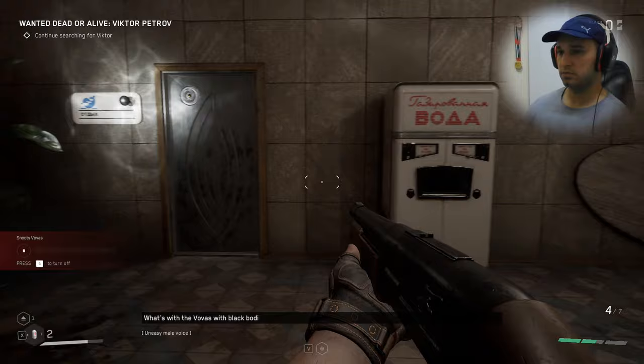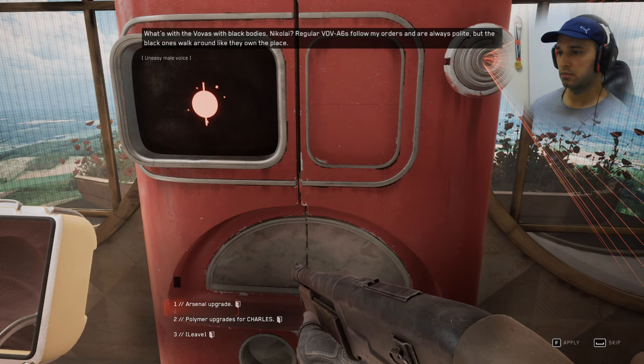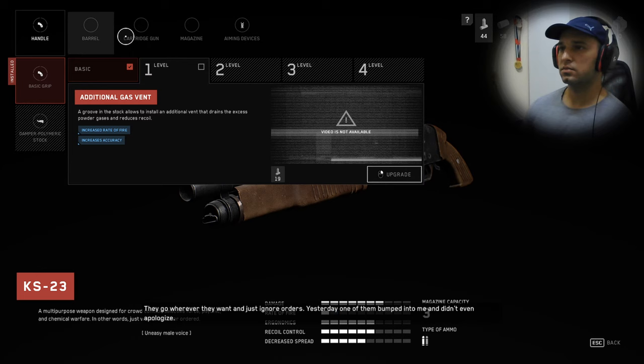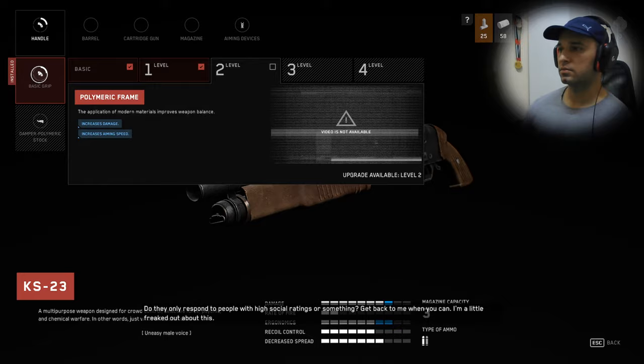What's with the Vovas with black bodies, Nikolai? Regular VOVA-6s follow my orders and are always polite. But the black ones walk around like they own the place. They go wherever they want and just ignore orders. Yesterday, one of them bumped into me and didn't even apologize. They only respond to people with high social ratings or something. I'm a little freaked out of it.